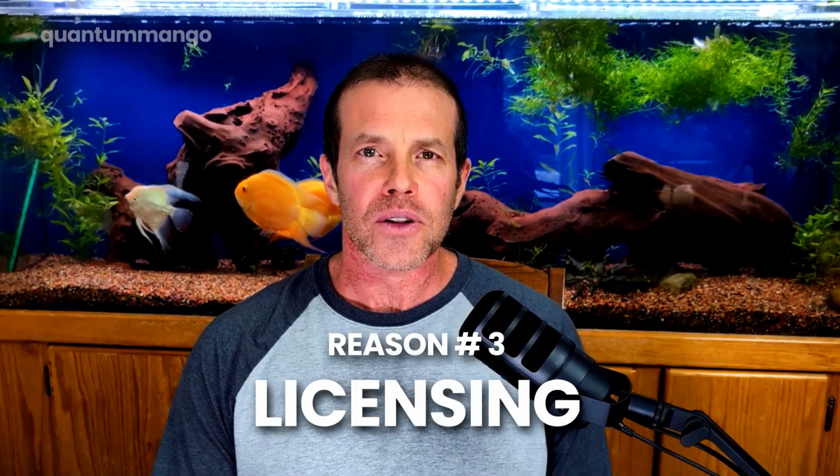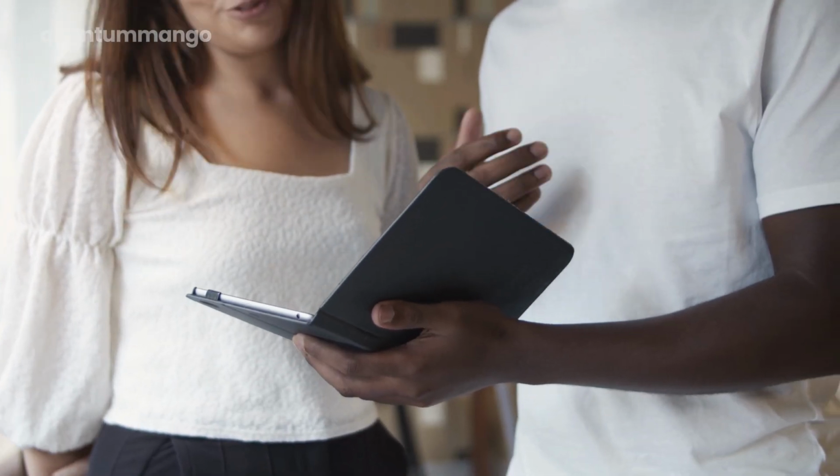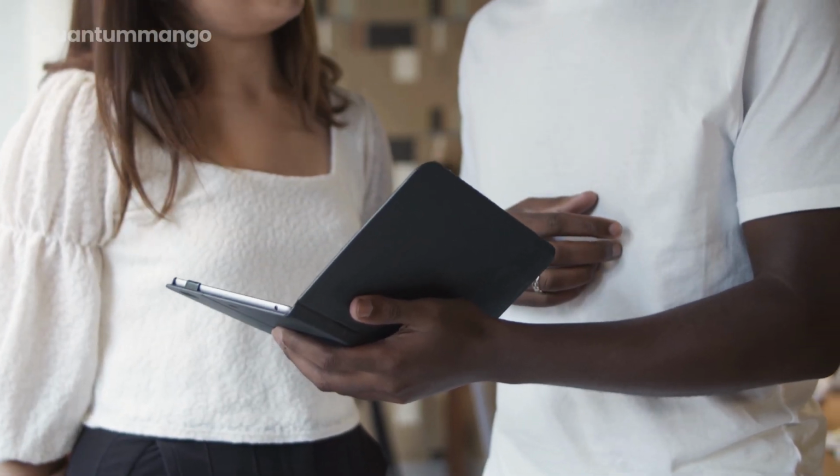The third reason you want to prototype your product is for the licensing process. When you license your product, one of the hardest and most difficult steps is actually getting your foot in the door with a company you want to license to. So when you show up for a meeting, you want to offer them everything you have. If you show up with just a piece of paper, it doesn't work nearly as well as if you show up with a working prototype that they can see, they can put in their hands, they can feel it, they can test it, they can see it. It gives you a huge advantage to show up with the prototype and you have a greater chance of licensing your product to another company.